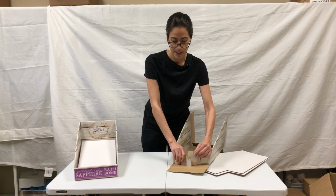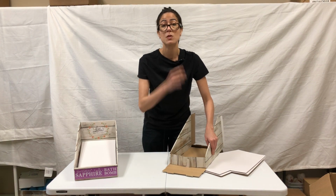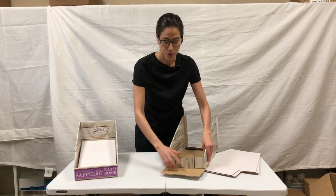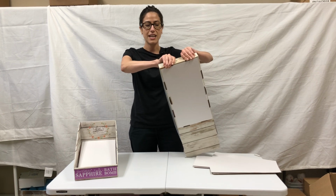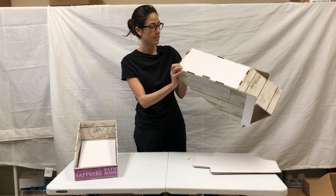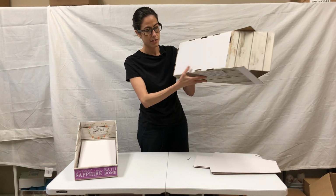So it's going to give it that real strength so that it holds the bath bombs and it keeps the display looking sharp for a long time. So lock those 2 pieces, this folds up, and then it's going to push through. See those 2 holes there? You just tuck it in there and you make sure that it's sticking out. So you might need to give it a little extra love. There you go. So it's pushing through there.